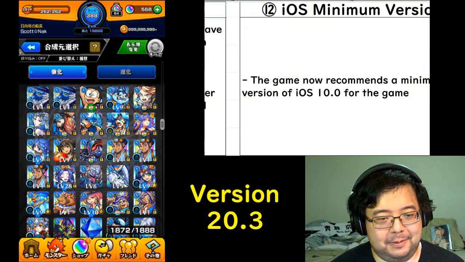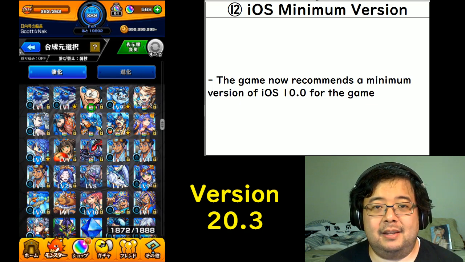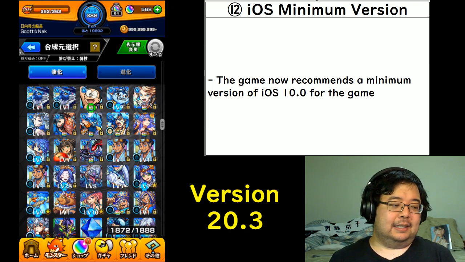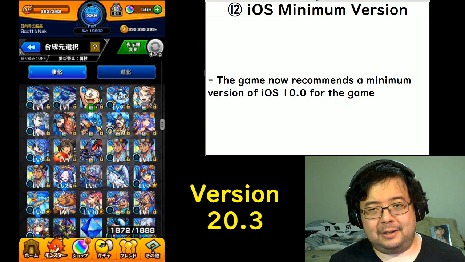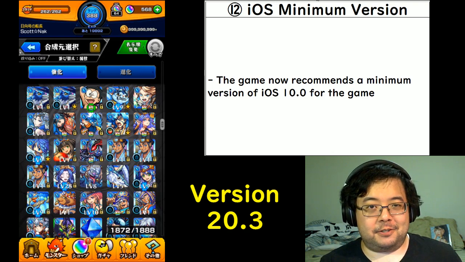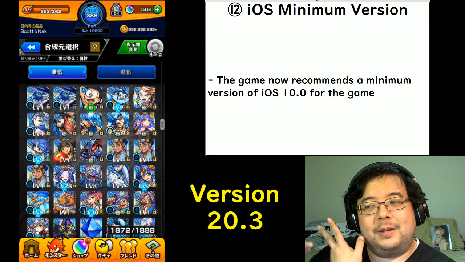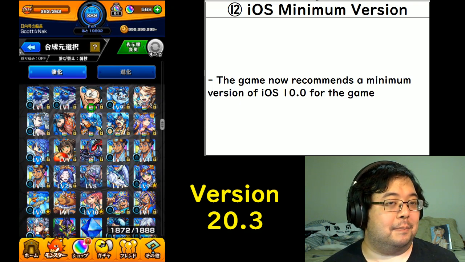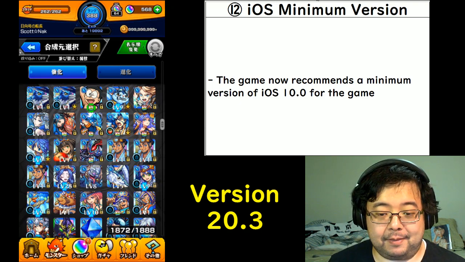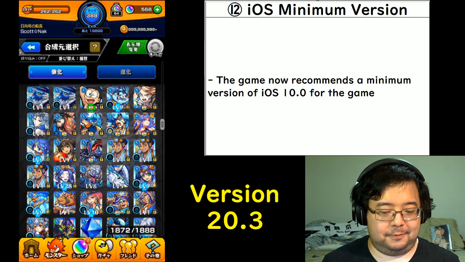And one last thing before we call it a day is that the minimum version of the game has been lifted to iOS 10.0. Up to now it was 9.0. So if you have an older iOS device, maybe it's time to upgrade. But again, this is just a recommended version, so you're not forced. However, if you do encounter any issues or bugs, they aren't going to be supporting anything under 10.0 anymore. So do keep that in mind for iOS users. And that's about it for the version updates.